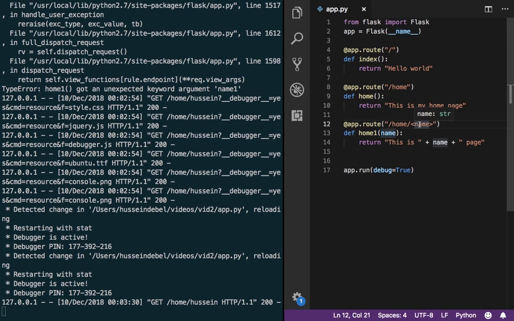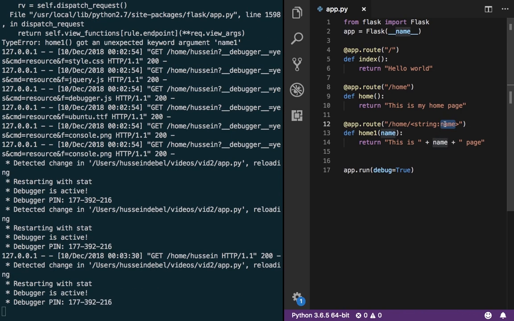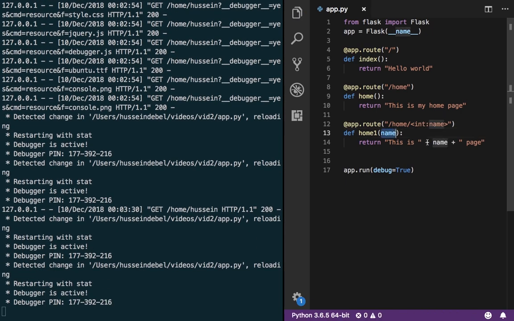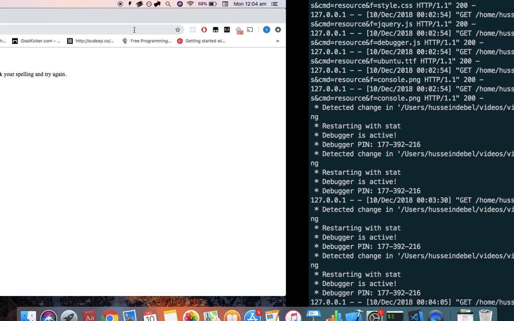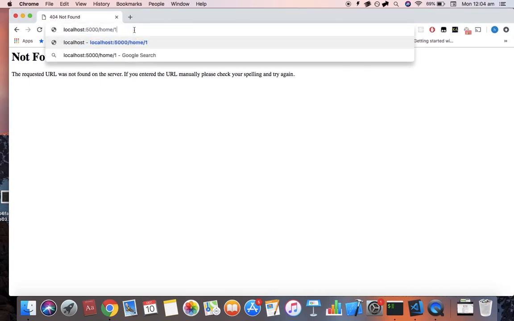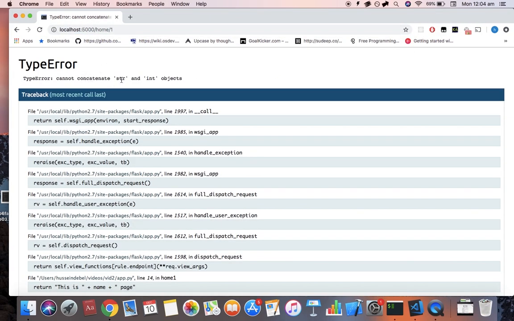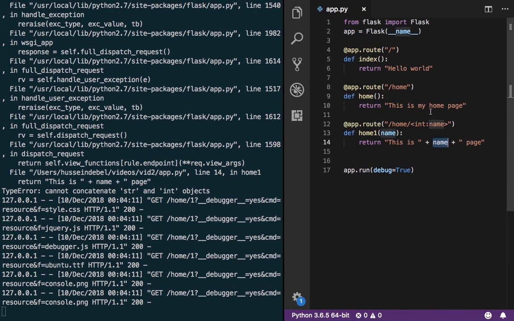Now, that's a Python quirk, nothing we can really do about it, except something nice Flask gives us is we can specify the type of the URL variable. And now when it's passed into this function, it is passed in as whatever you've put in here. So that's a string. Also available is int. So this will be passed in as an int. So if we now try to concatenate a string and an integer, we're expecting an error. Well, let's first pass in a number. And there we go. Cannot concatenate string and int objects. So that's one way of specifying variables and their types in their URLs.